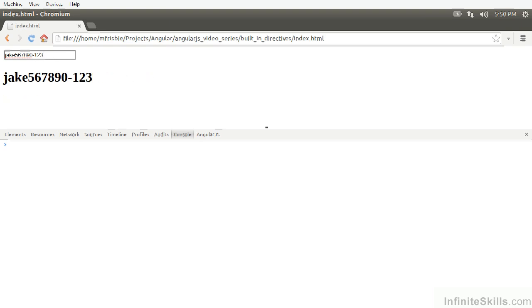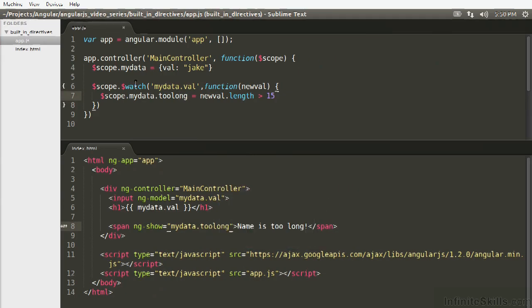So this is working. So scope.watch is going to be a very valuable tool in your toolbox going forward because it really starts to make your application dynamic, and it's a very powerful building block that you can use. It's also worth mentioning that it's very easy to degrade performance using scope.watch because if you have a lot of watch dependence, Angular is going to keep trying to equalize everything. So if you have a watcher watching a watcher that's updating data all the time, you're going to have a lot of redundant calculations. So scope.watch, very powerful tool. However, it does require some considerations about making your application efficient.